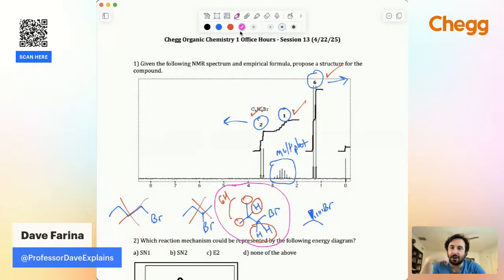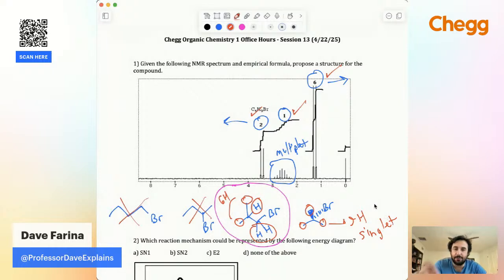And then just to be thorough here, this guy would have only two peaks, right? All of these methyl groups would join together to make a 9H doublet, right? It's 9 protons, so it would be integrated to 9. Very tall peak. And no, sorry, I was totally wrong. That would be a singlet, actually. 9 protons, and that would be a singlet because there is no hydrogen on that central carbon, right? There's a bromine there, no proton. So you would only have one peak.